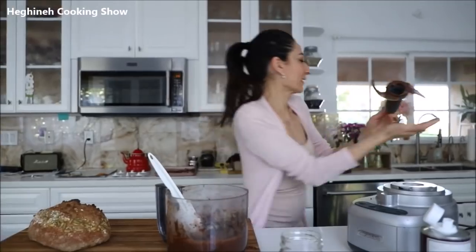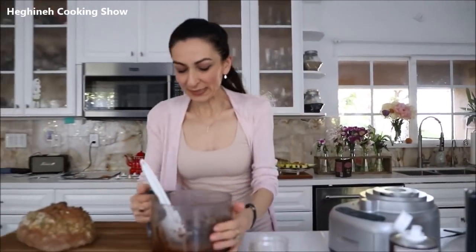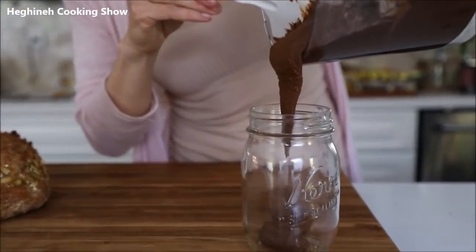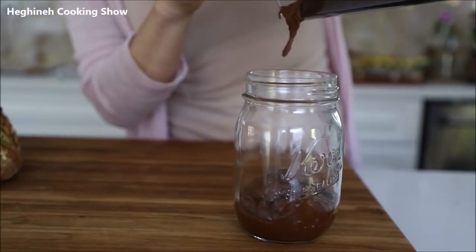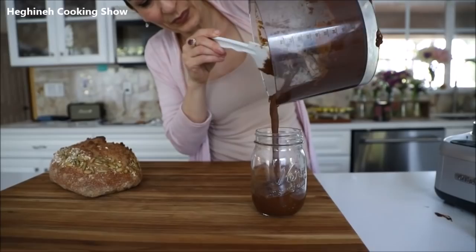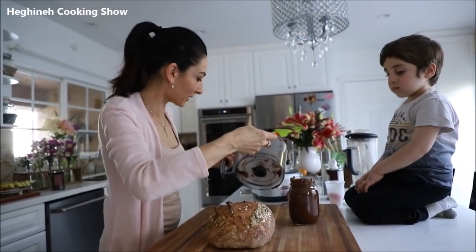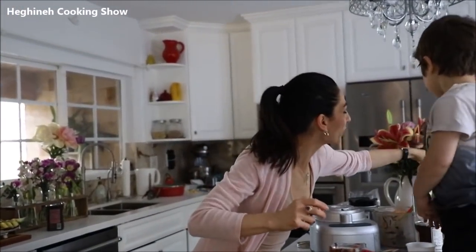Okay. This here. And of course the best part is to taste it. Let me pour it into my jar. Carefully, you don't want to waste any single bit. Try scraping out every single bit. Okay, and how does it taste? You are wondering. It tastes amazing.